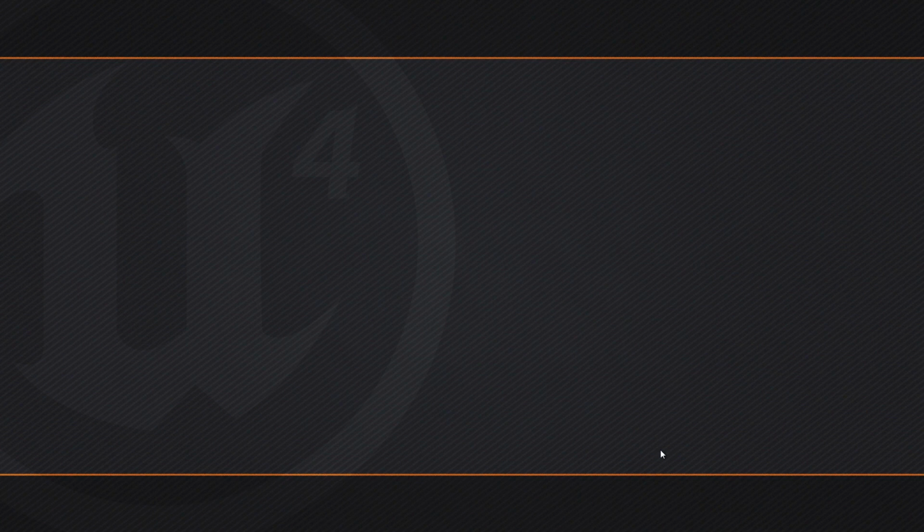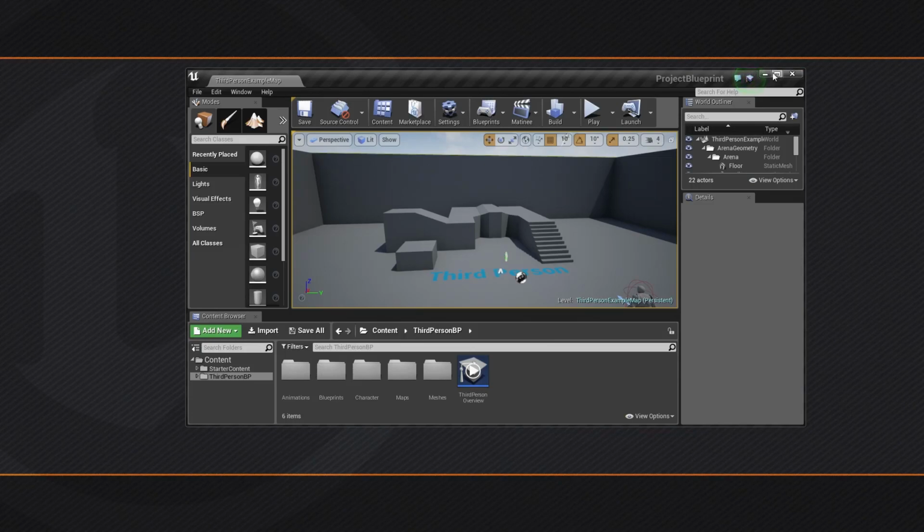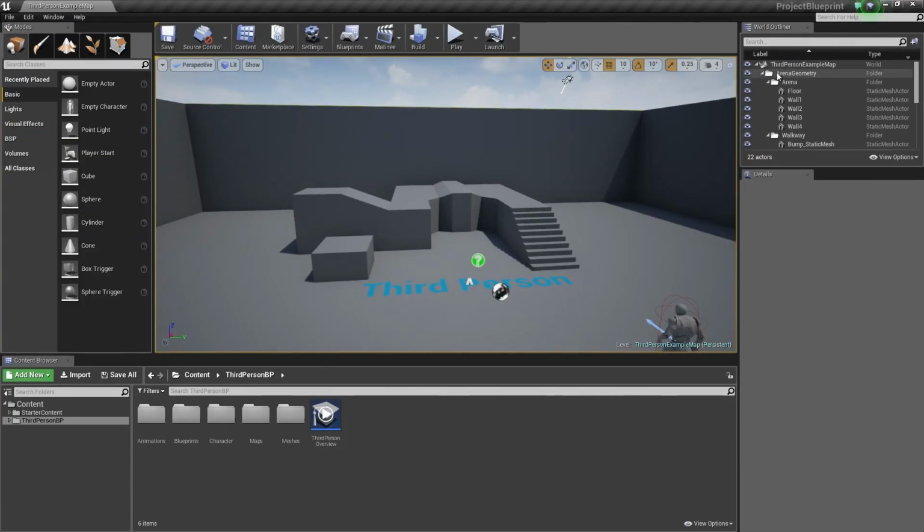But what we're going to do in this video is keep things very simple as we start taking our first baby steps towards Blueprint Visual Scripting. We're going to create a simple script that will turn on a light inside of our level whenever we start playing our game. And in future videos, we'll modify this script so that when the player enters a room, it turns on the light. When they exit, it turns it off, eventually allowing the player to press a button to turn on or off our light, etc., as well as some other things a little bit later in this video series. But I wanted us to get started as quickly as possible with our first Blueprint script here. So we're going to keep things very simple in this video.